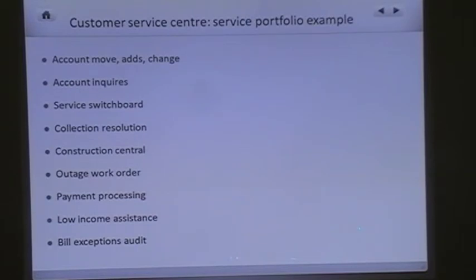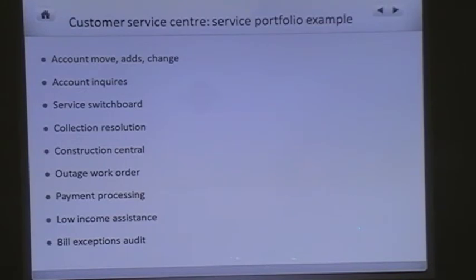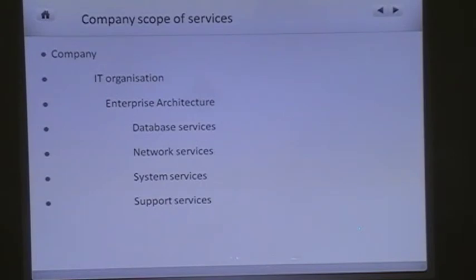there are customers who are calling in for answers, and obviously there are different things which will be required to run this particular call center. The scope of services will include, this is an IT organization, it has an enterprise architecture. That means it will have database services where the customer details are stored, the responses are stored. They will have network services, that means which will include things like the PC infrastructure, the telephone lines being connected. It will have a service infrastructure, and it will also have a support infrastructure. That means when the call comes, automatically it's switched on to a caller which is essentially free.